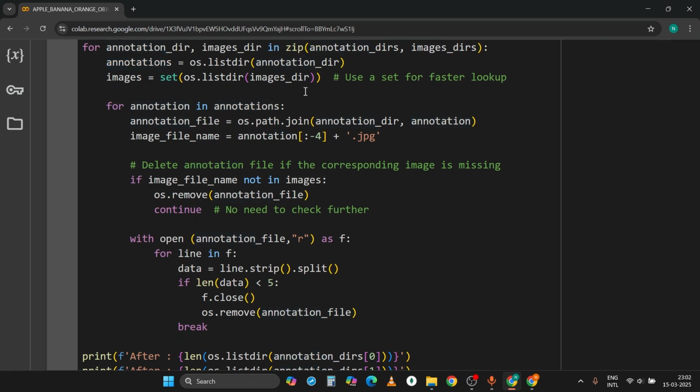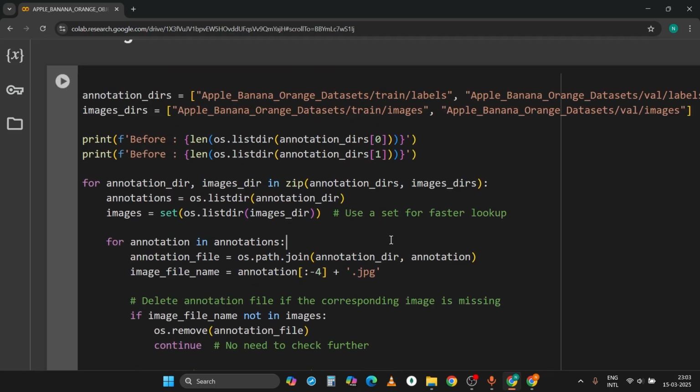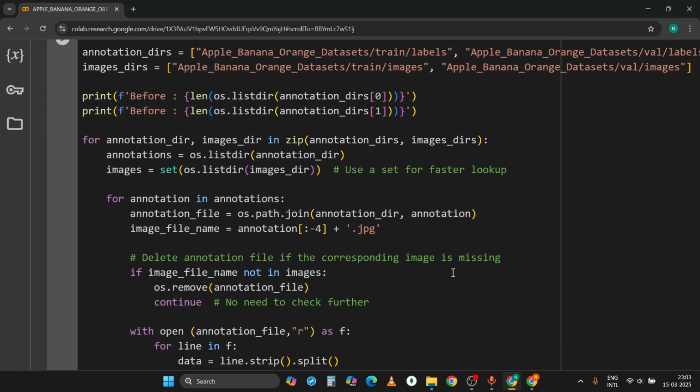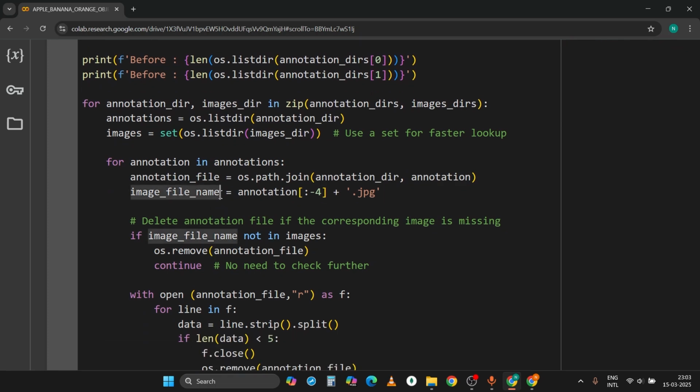After that, we have to create the annotation file directory path. For that, we first give the annotation directory variable, which gives me this, for the first iteration. And annotation gives me the first annotation file name. For the image file name, we are removing the last four characters, because the last four characters are just dot txt.